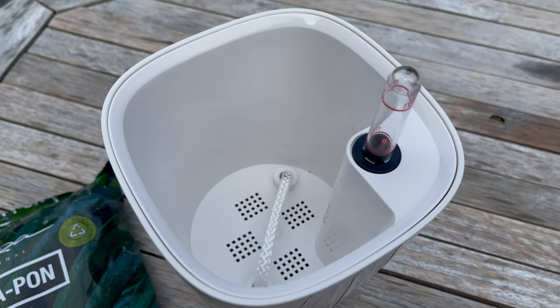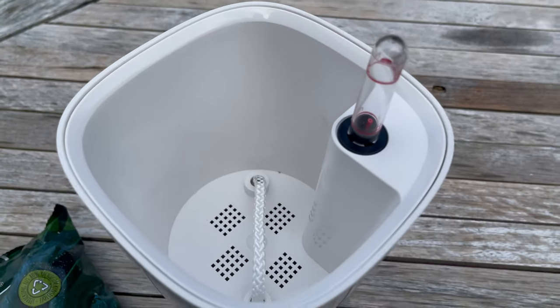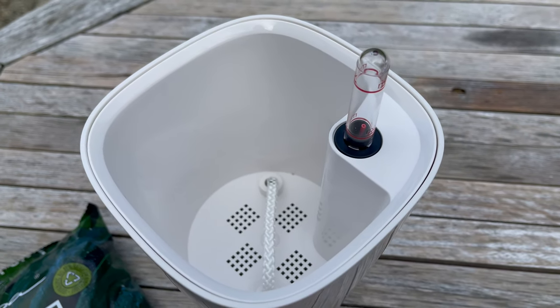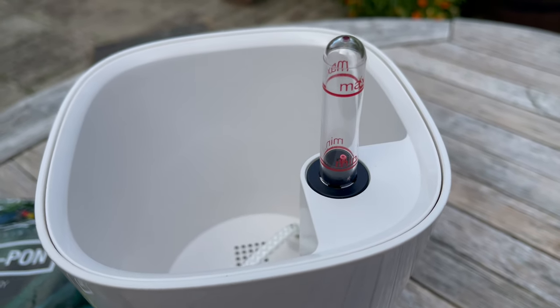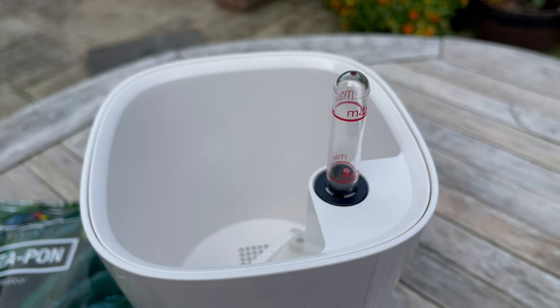So I forgot to mention earlier, this tubing here is our water level indicator. So that's how we know if we have enough water in our reservoir. So as you can see there, there's a minimum and maximum level indicator.